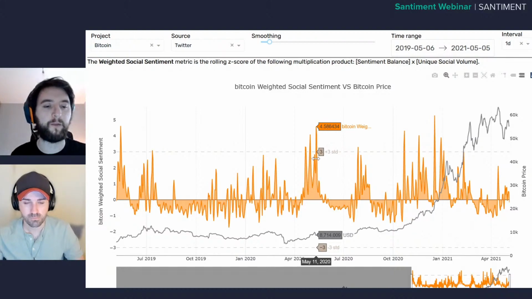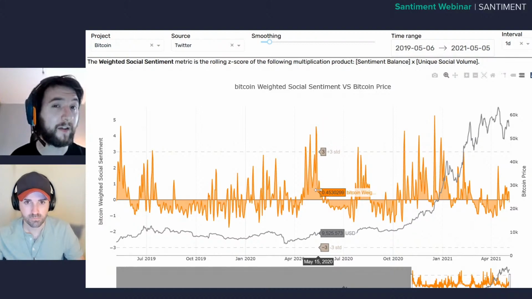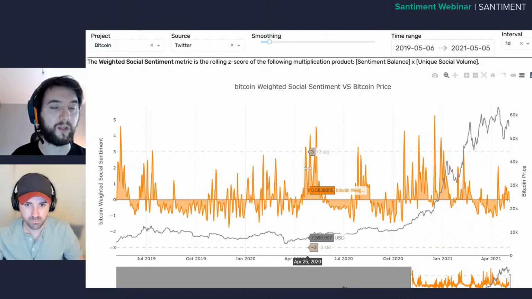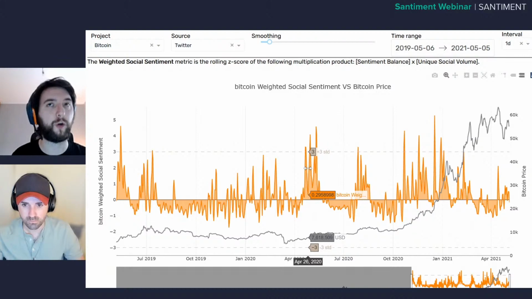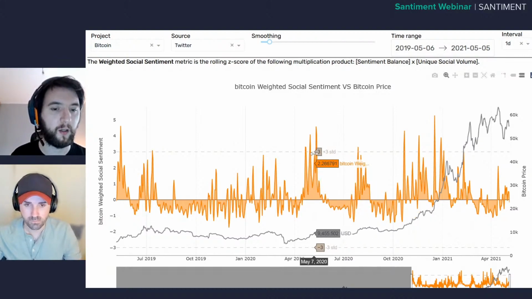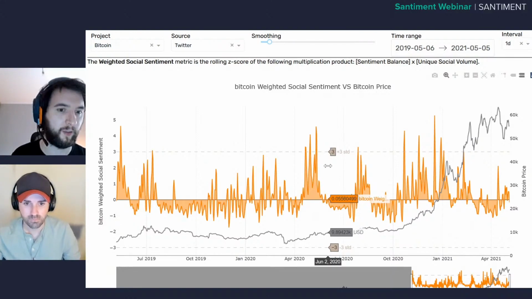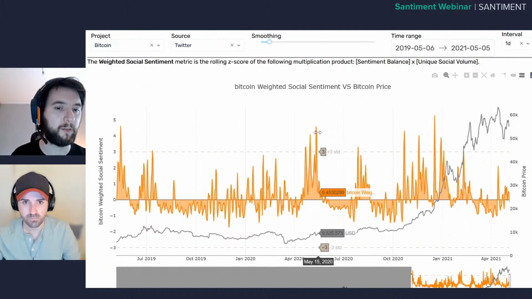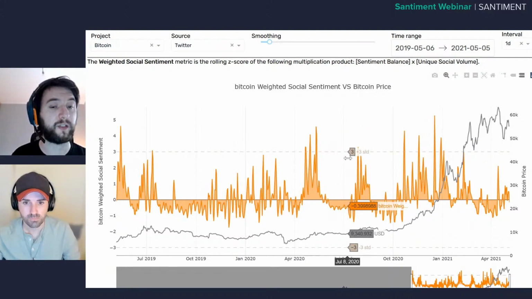A lot of people thought the halvening was going to essentially pump Bitcoin within a week's time from 8K to 16K to 20K and so forth. So there were a lot of expectations around this halvening, and as you can see, we had a massive spike in crowd euphoria towards Bitcoin around the time of its proposed halvening. The halvening came and went. There's nothing really that happened to the price of the coin, likely or partially at least prompted by this massive rise in social sentiment for BTC.